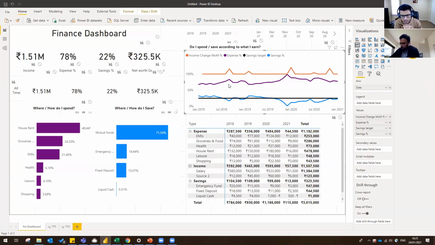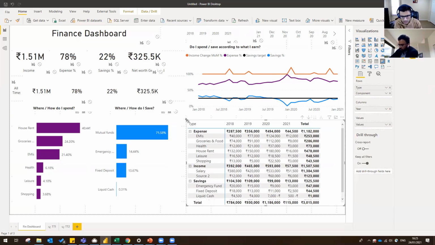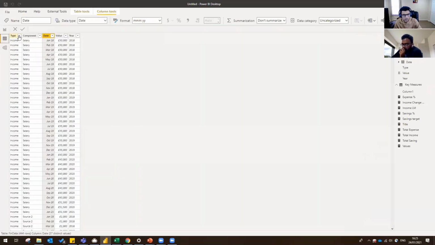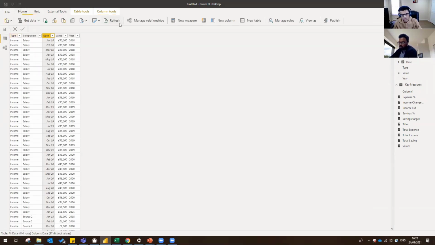The only feedback I have is, can I move the income to the top, like the income category? Yes, you can. Normally this is very easy to do, but since we have built a model in such a way, let's see. Okay, we haven't defined an order for what is going to come first and what is going to come second. I would do a simple, easy thing here to make it easy.